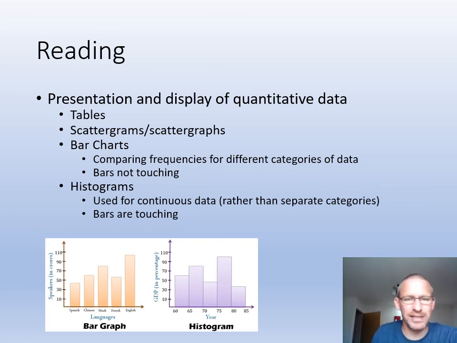So tables, give it a sensible heading. Scattergrams, scattergraphs, we did that in the previous one for correlations. And then bar charts, that's for discrete data, it's called. We're going to do this a bit more next year, but discrete data where it's in categories, so the bars aren't touching, as you'll see on the example there, different groups. Whereas a histogram, the bars are touching because it's continuous data on a scale. So have a read through that in the book, but there aren't any questions on this one. And that's all I want to do for this one. We will be giving all of the mathematical stuff a big push next year.